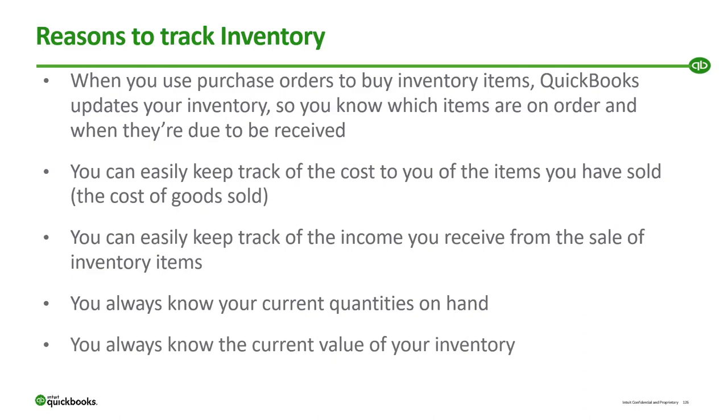You always know the current value of inventory. This one is important, especially if you're dealing with items that fluctuate in price. I talked about the candles as a great example. Candles and the oils associated fluctuate in price. So she bought 50 pounds of candle wax. She's got her incense. She pours it, she mixes it. This week, it cost her $4 to make it. When she went back to buy that wax again, it had gone up 8%, right? She needs to be able to account for that.